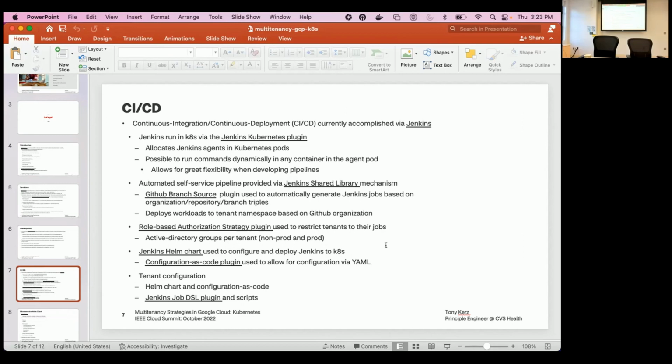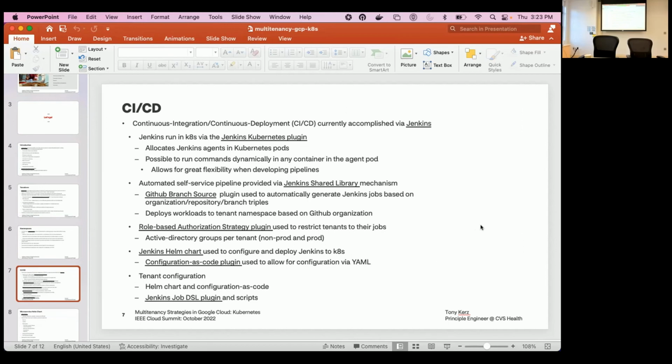So that's how we control visibility and abilities for different tenants to see stuff that only they should see within Jenkins.